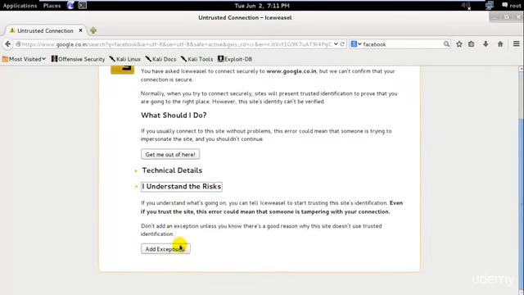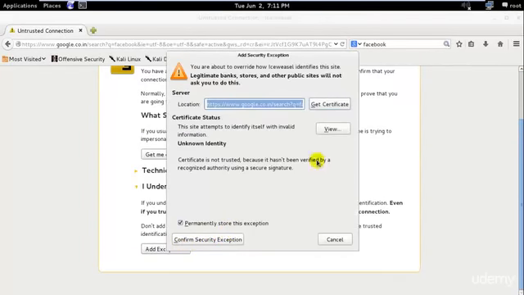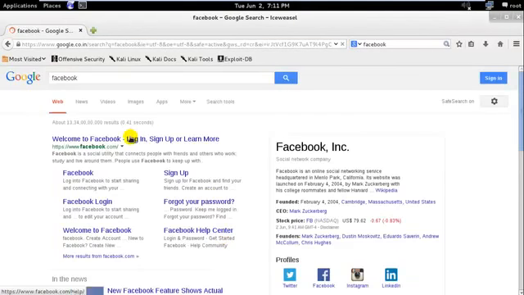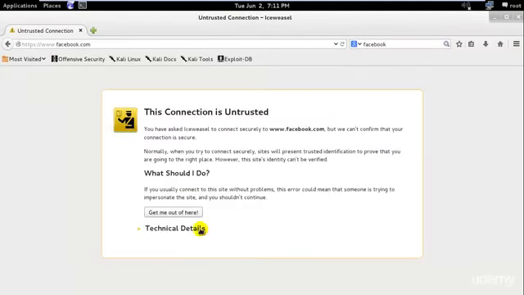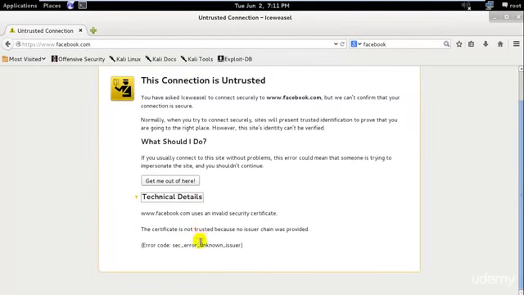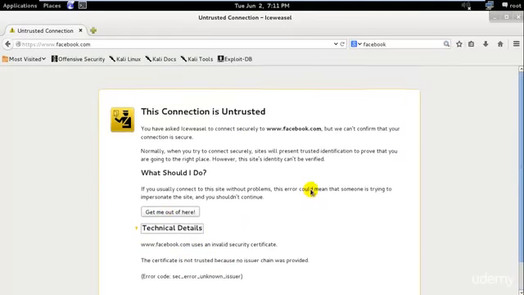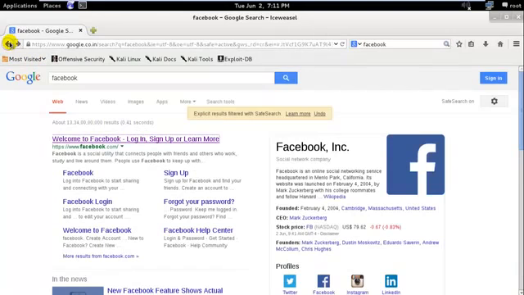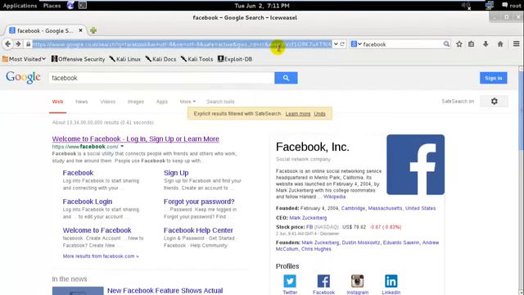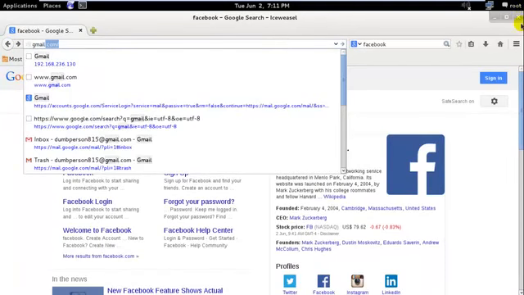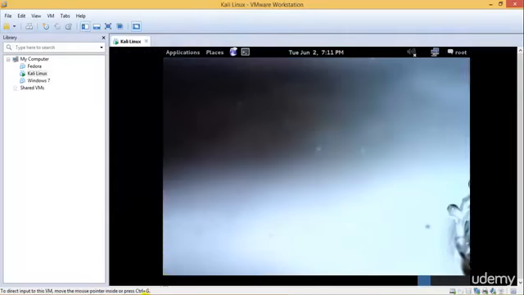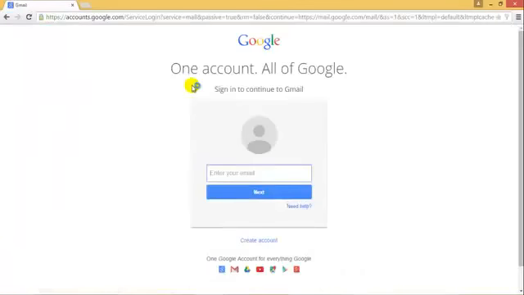Let's check. I believe I won't be able to. Let me take you to a Gmail account. Gmail, probably I'll be able to log in, I believe. Perfect.